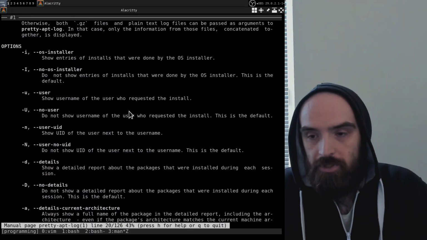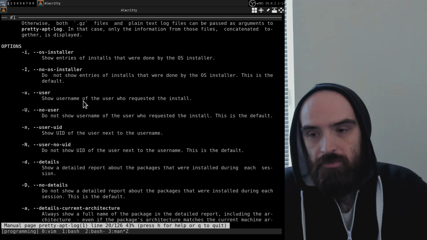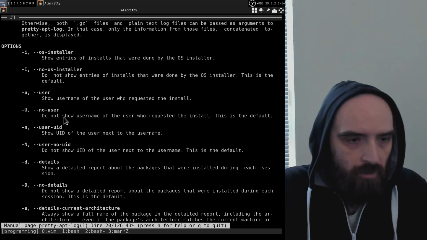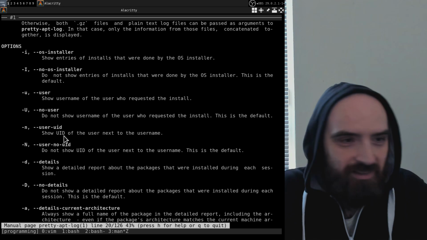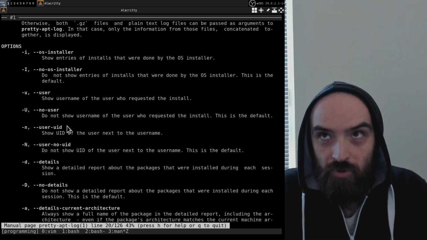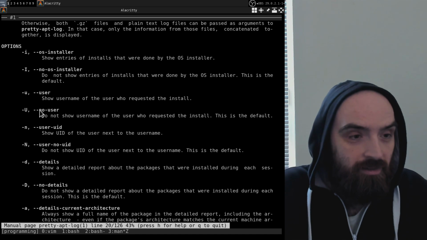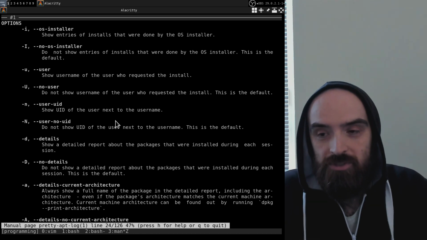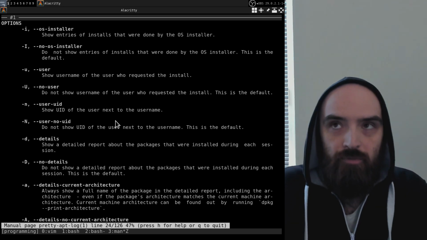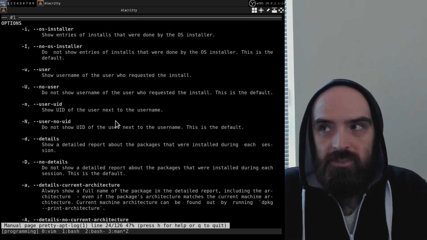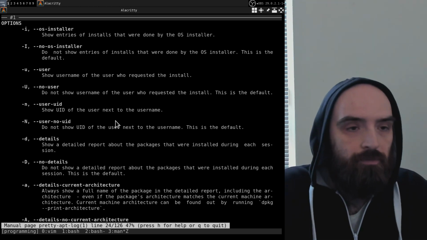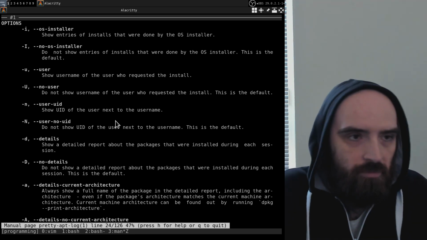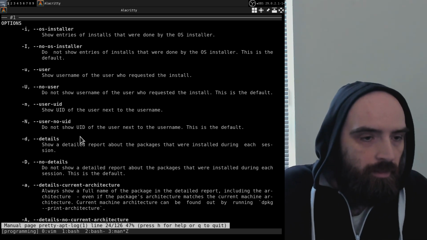and you can see this over here in the manual as well. So you can set your own default in the config file, and then you can always override it on the command line by using the opposite option. This is pretty basic command line stuff. A lot of programs have that, but some don't. I like it when these opposites are always available, so that you can always override a default that you might have set yourself in a config file, or in an alias if some program doesn't have a config file and stuff like that.